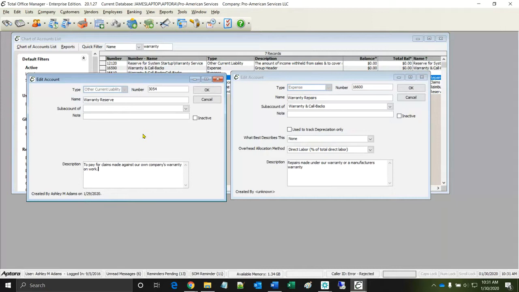But when it's a company, it's a liability. It's a liability because someday I'm going to have to pay out warranty work. It may seem like an asset. I guess an envelope full of money for you might be an asset. But if you think about it, it's really a liability because someday, theoretically, someday you're going to have to pay that money out. So that envelope isn't really an asset to you, it's a liability.